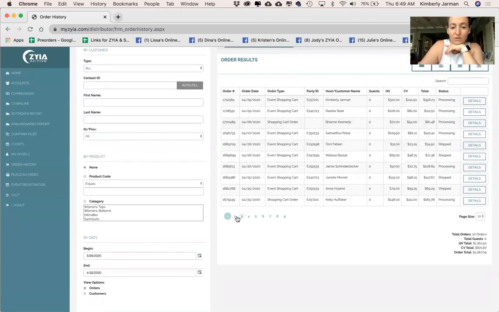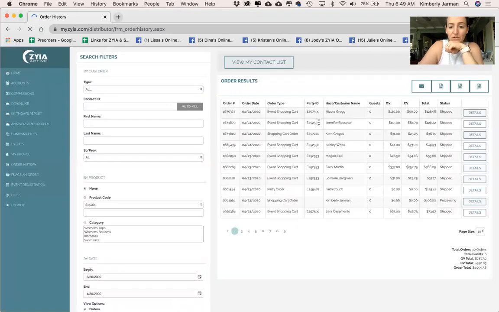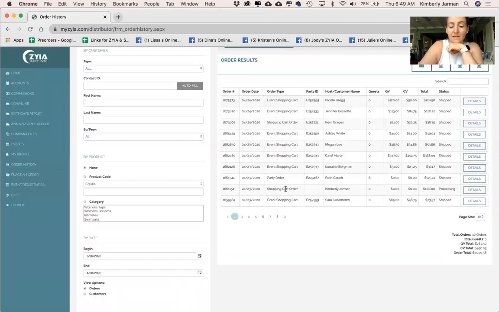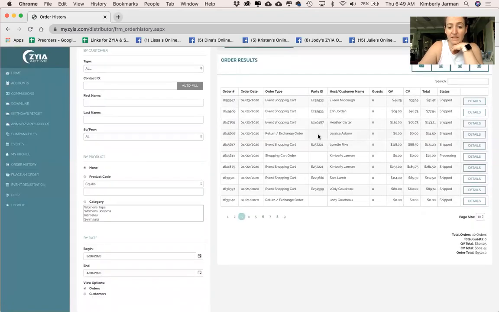Okay, so I'm going to look through and see any of the orders from April, do they need a place? Now this is a shopping cart order, but it is a gift card that I did, so that's not going to be able to be moved over. I'm going to go through all of my orders and see. That's an exchange, so we don't need to worry about that. That's another gift card.